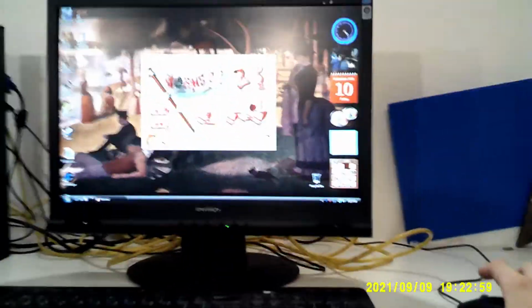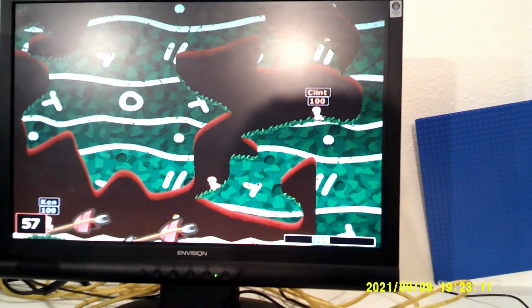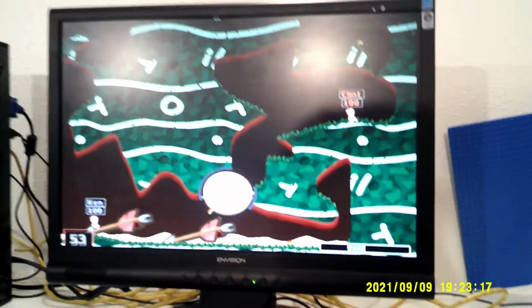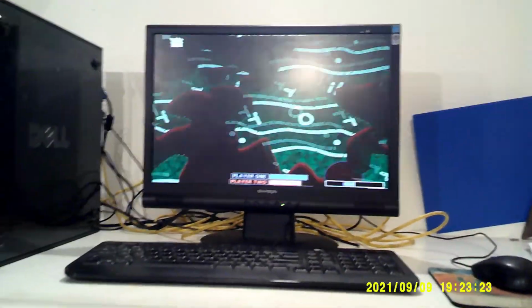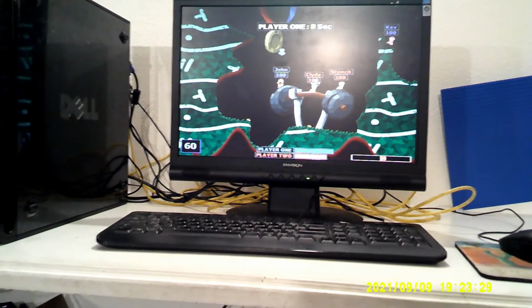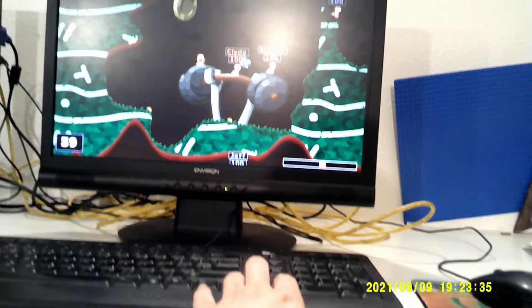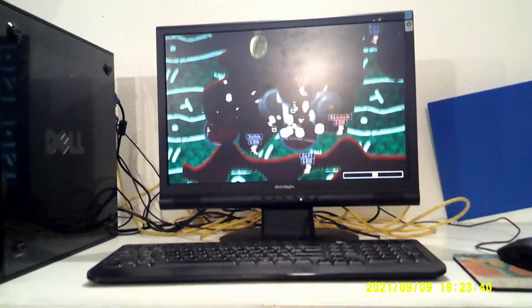Finally, Worms 2. Just a quick game. I won't clean the entirety of it because that would be a nightmare. Oops. I accidentally played a two-player game instead of the computer. Oh well.